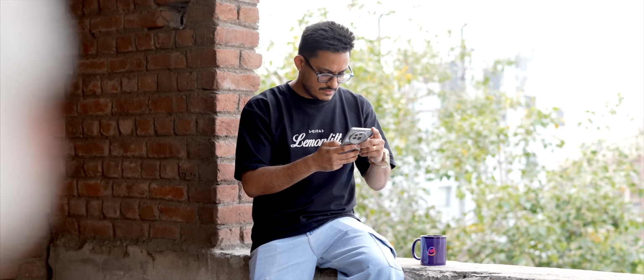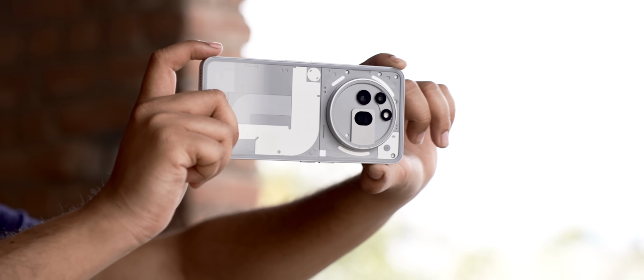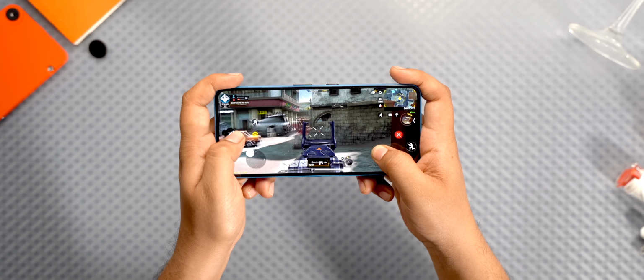In day-to-day usage, both the phones breeze through everything, be it regular usage, multitasking, or continuously using the cameras. Both the phones handle it all quite well. Only while gaming, I could actually see them struggle, but other than that, it's all fine on both the phones.